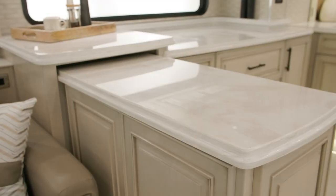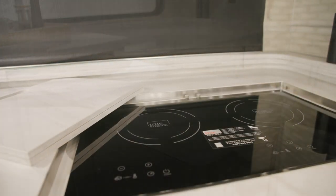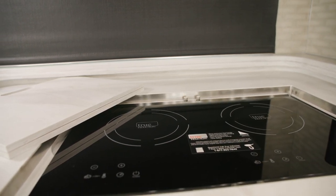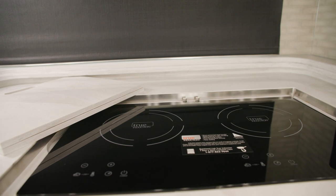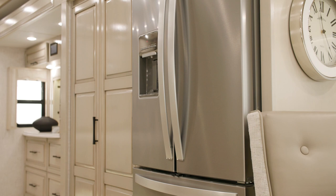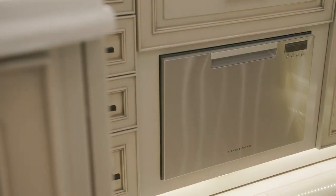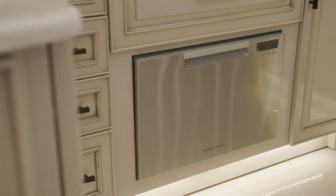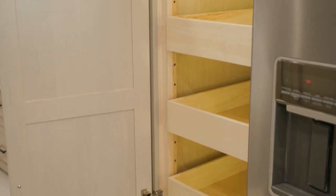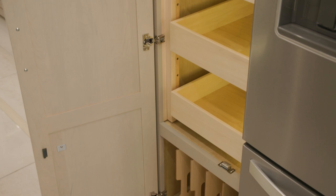The cabinets are complemented by super-polished, solid-surface countertops. The 2024 London Air includes a standard all-electric appliance suite with a recessed mount induction cooktop, stainless convection microwave, a Whirlpool 19.7-cubic-foot refrigerator, as well as an optional dishwasher and drawer. A large pantry with pull-out shelves, push-to-release drawer slides, and a dedicated space for serving trays and bakeware provides plenty of storage space.